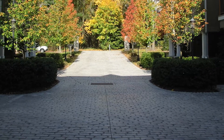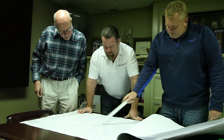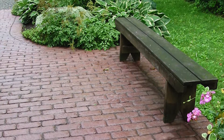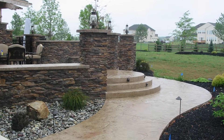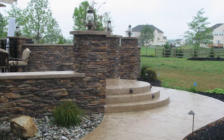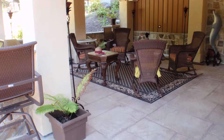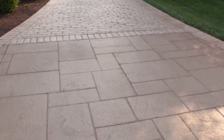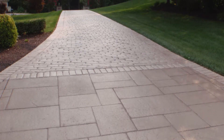From the time a homeowner, architect, or design firm calls our office, we can appoint a designer. One of our designers or myself can come out, review the project, see what the intent is, and really dial it in — helping the customer understand how to use our product to get the look and feel they want. It's not just stamped concrete; there are other concrete finishes we can do, including exposed aggregate, stamped concrete, colored concrete, concrete coatings, and polished concrete. There are so many options, it's really limitless.